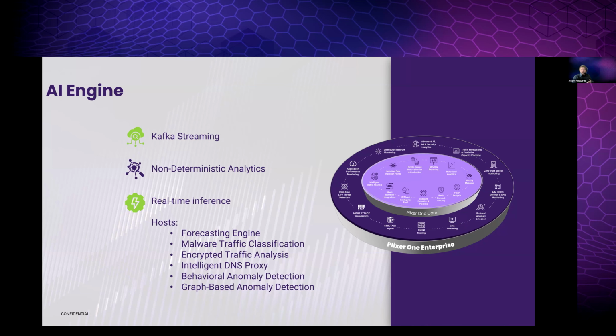Again, it hosts all of our non-deterministic algorithms. They can be pretty heavy. So where Scrutinizer is doing quite a lot to do data warehousing and all the deterministic analytics, this gave us a place where we could have a separate compute base for the really heavy stuff that's going to look at huge volumes of data and ultimately run real-time inference against them. So build models, determine behavioral patterns. In the case we're going to look at today, determine normal topological structures of the network. And then apply those models to the real-time data as it streams to us so we can identify an anomalous connection or an anomalous behavior pattern as soon as it comes across the platform.